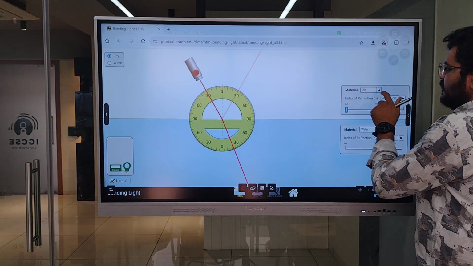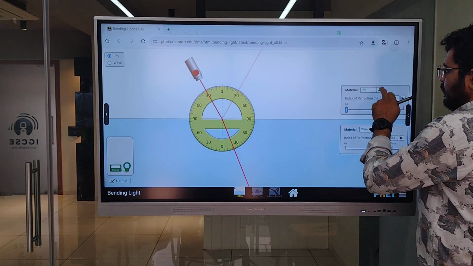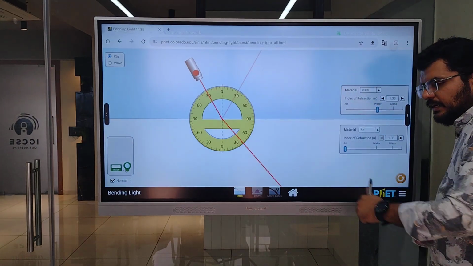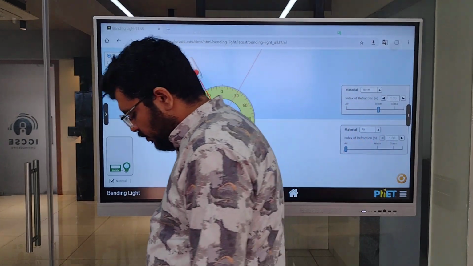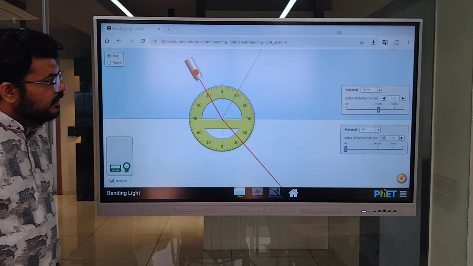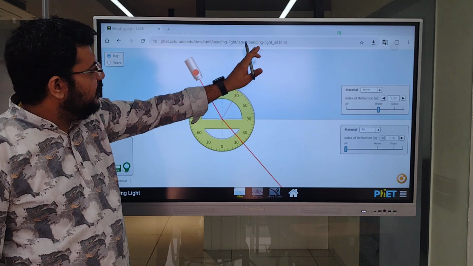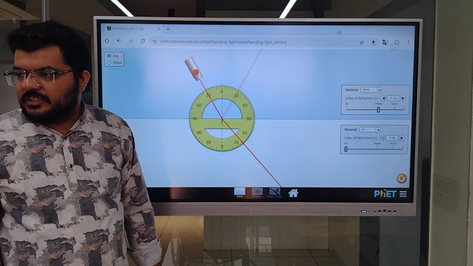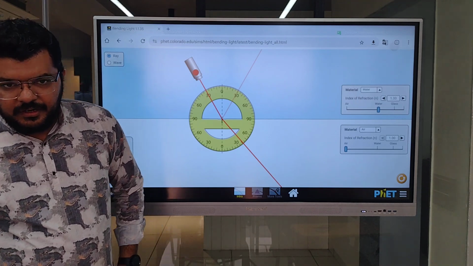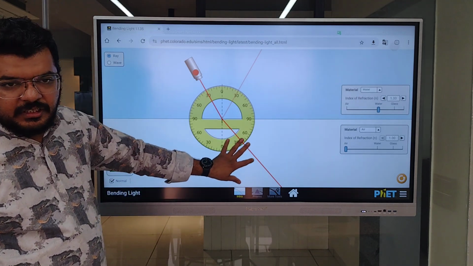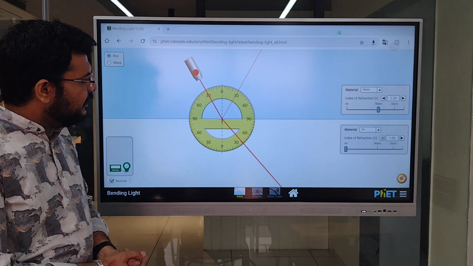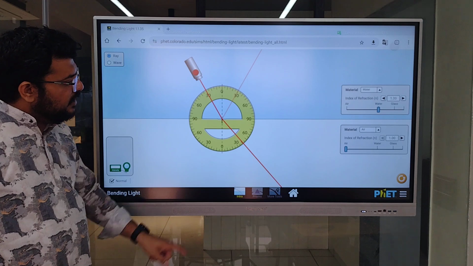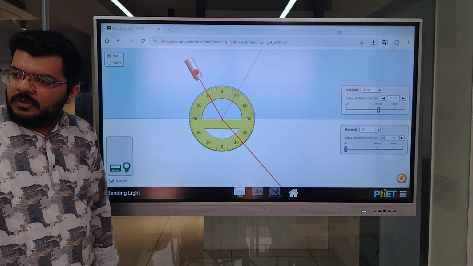Now we are going to see something very new happening. Let's say the light ray is going from water to air. By the way, this is very faint light, reflection. Some of it is always reflected. But right now, because we are interested in refraction, we are only going to look at refraction. Because it is going from denser to rarer, what is happening? It is moving away from normal.